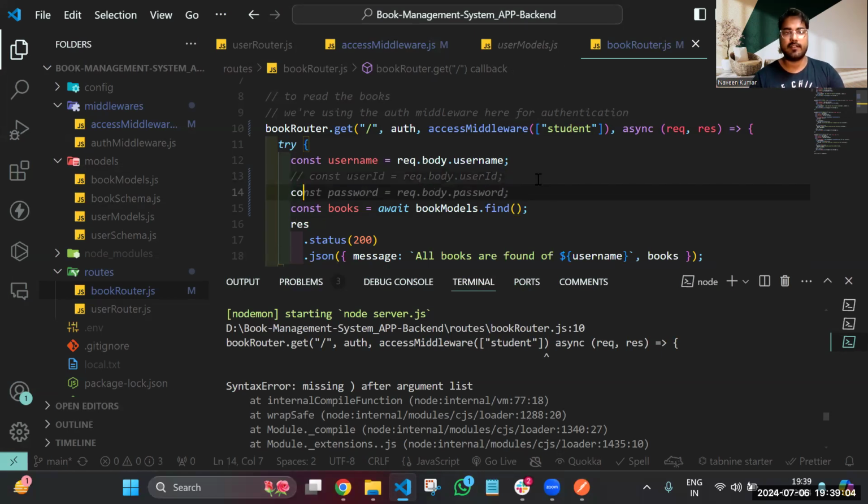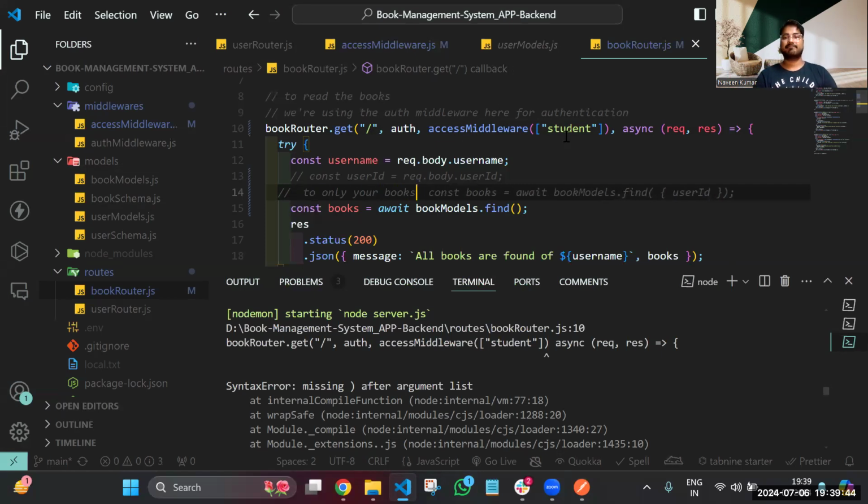So I'll comment this user ID, and add this in the comment in case the user wants to see only your books.